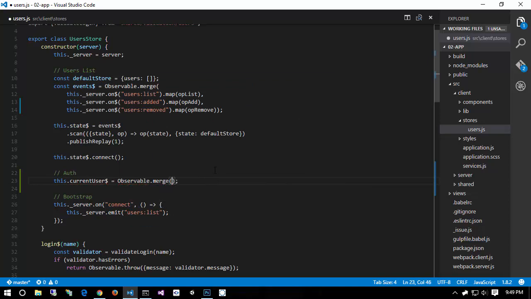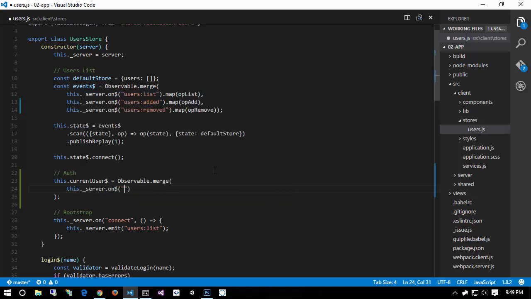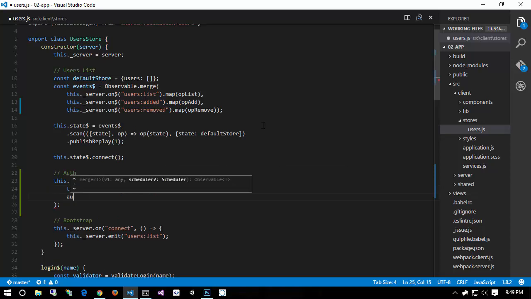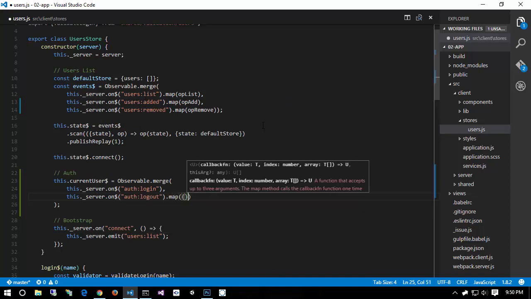observable.merge, and I'm going to merge on this server. Whoops, I did forget something on the server side. I'll fix that in a moment. Auth login, and we'll do auth login, and then we'll do this server on auth log out map to an empty object.